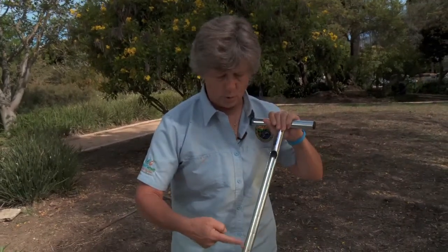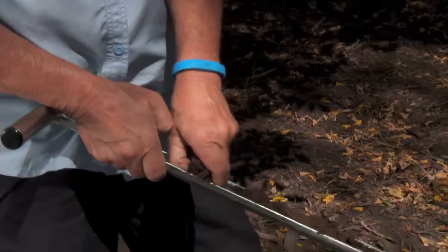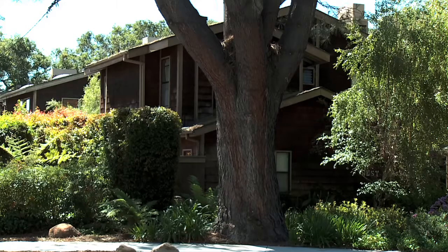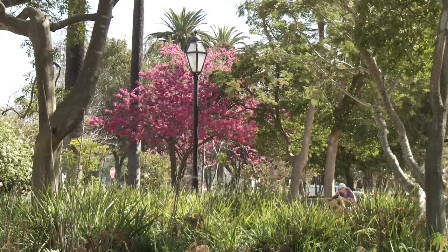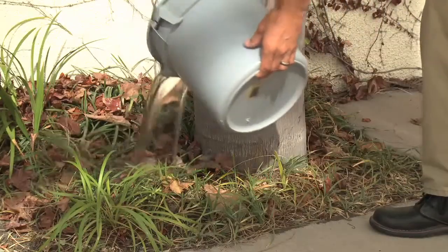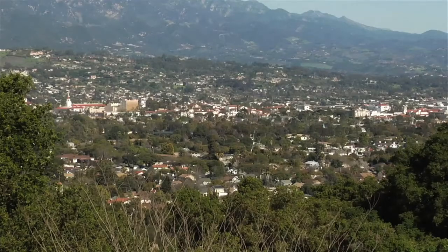I also have this tool out here — a soil probe. The soil probe is going to allow me to actually take a soil sample. These little holes are every two inches, so I can take a sample maybe 12 inches deep and find out at the deepest point, is the soil still moist down there? We're going to talk about what's the proper type of tubing, where to place it, and a little bit about how long to water for your individual trees — it really depends on the type of tree. Sometimes you may actually need to ask an arborist to come by and give you a little bit more information. It's really important to provide the water and nutrients they need to continue to add value, beauty, shade, and habitat.